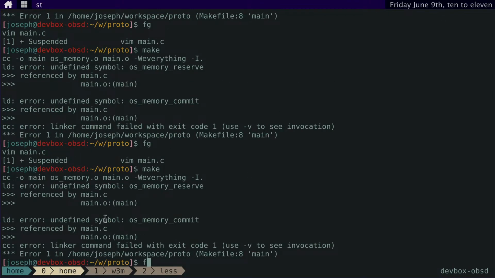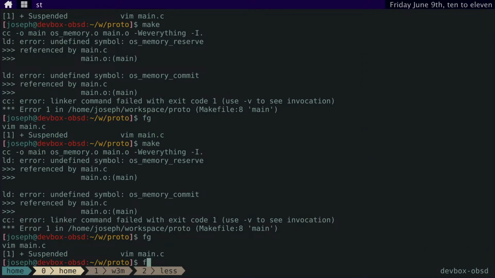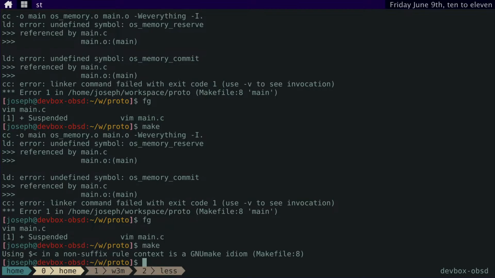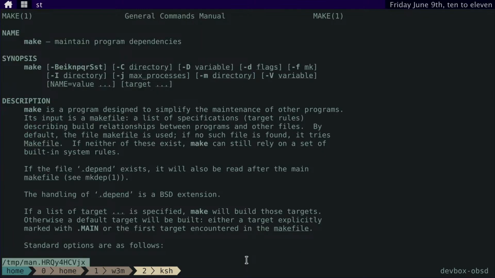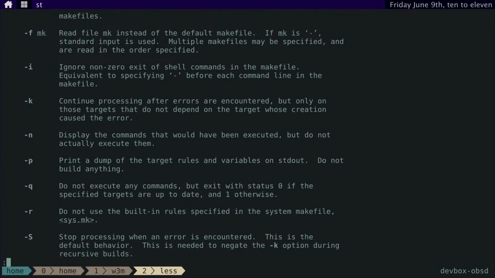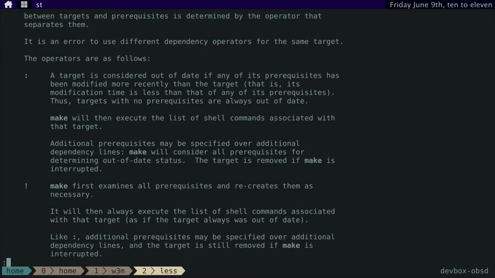Yep, that is correct. Well, not correct, but it's giving the correct syntax. And then I think this rule context is a GNU make idiom. In a non-suffix rule, context is a GNU make idiom. Huh, I guess it's not possible in OpenBSD make, which is kind of sad.